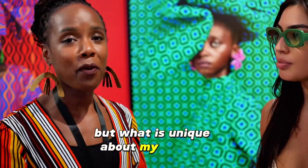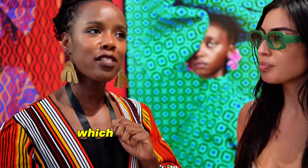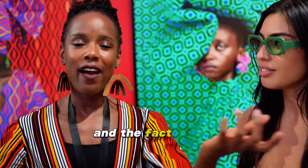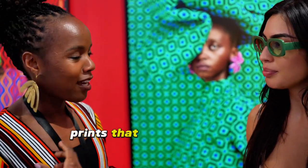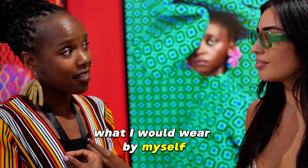What is unique about my work is I tend to work with very geometric prints, which is almost a fusion of the modern world that I live in and the fact that I come from Kenya — so it's a fusion of the modern with the traditional on this one cloth. We don't tend to wear the same prints that our mothers or grandmothers would wear, and this is very representative of what I would wear myself.